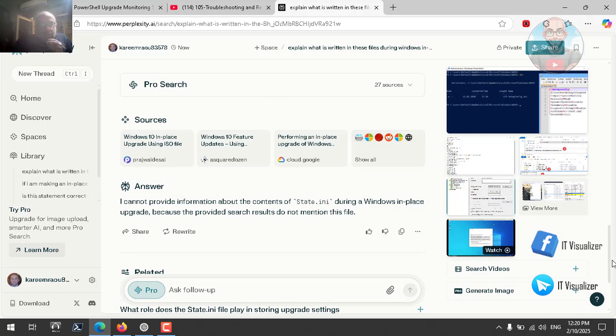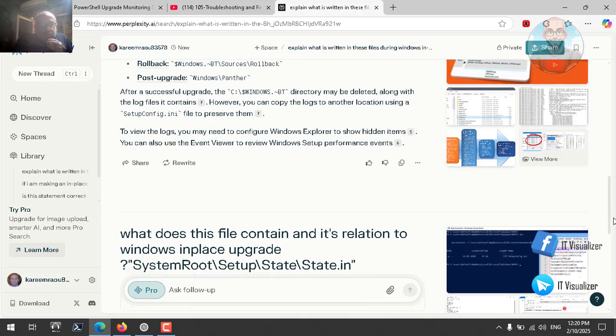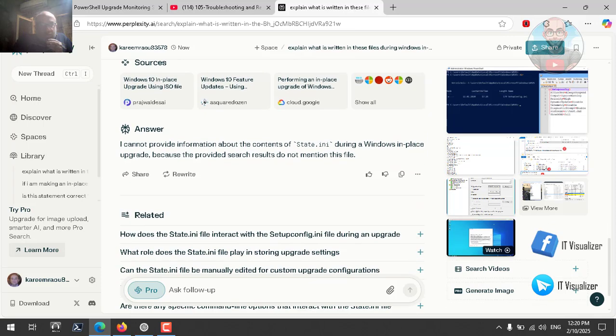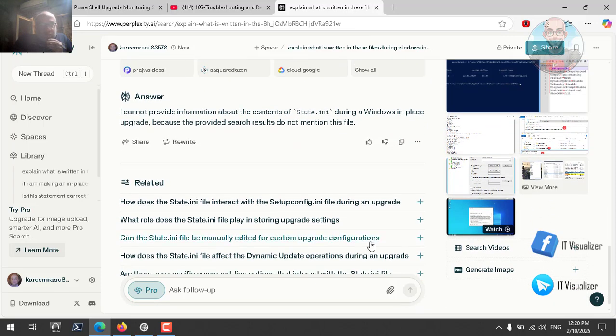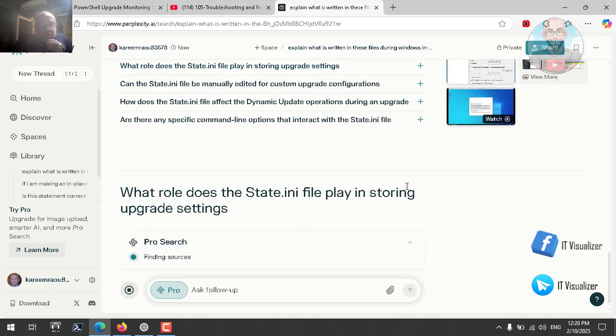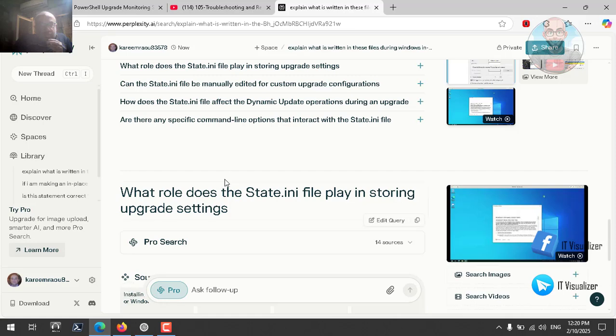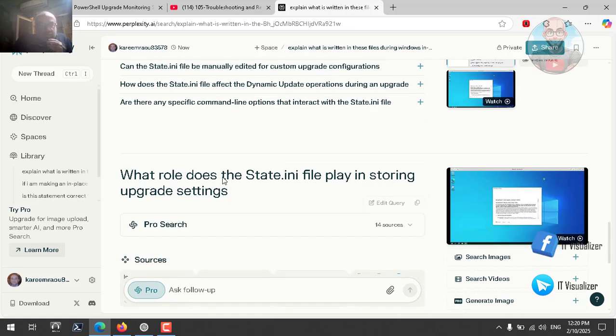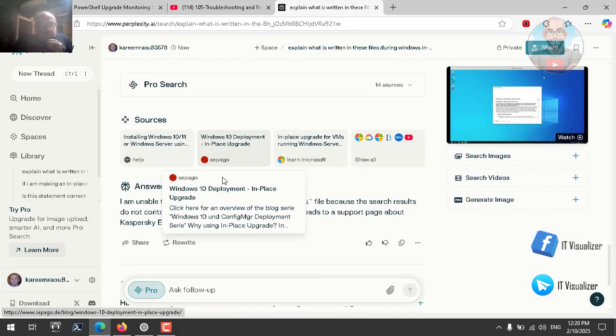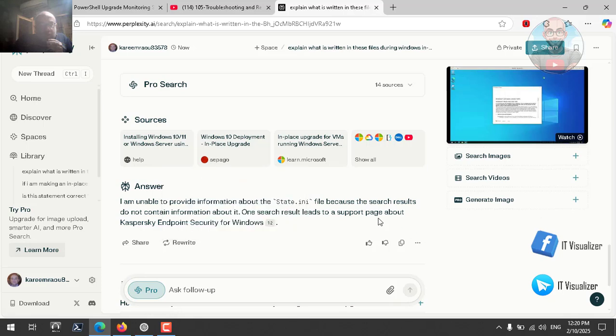Okay, let's see this file. What role does state.ini play in storing in-place upgrade settings? Let's see this. Maybe this is a question. Unable to provide because the search result does not contain information about it.